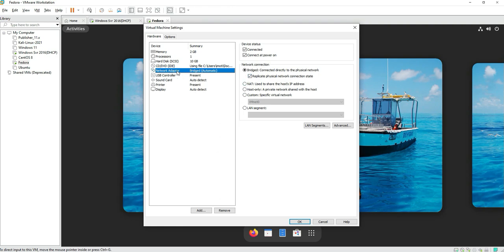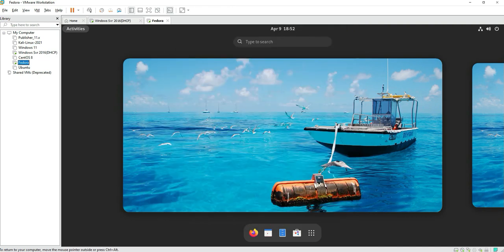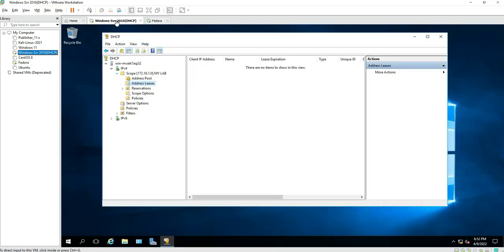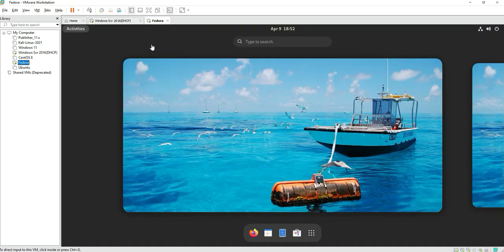Just make sure you're using the bridged option for your network adapter. That means it should be able to pull an IP from any device within your network, if you have a DHCP server within your network.